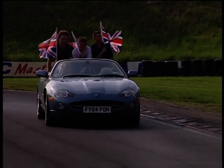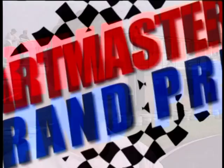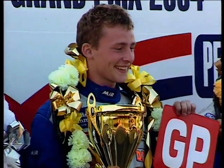And it was Chris who caught up again with the race winner. Ryan, very well done. That was relatively straightforward though, wasn't it? Yeah, I mean, at the start, we knew I'd pretty much stay level with them because we've got a kart set to come on a bit later on. After a few laps, I just got my head down, put some consistent laps together and managed to take the win. And well done once again to Ryan, who deservedly takes the title and the coveted GP plate for 2004.